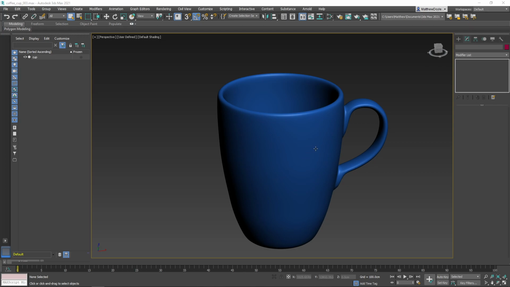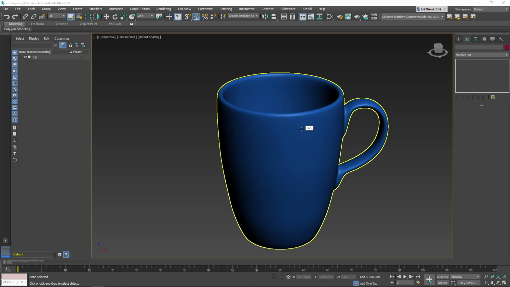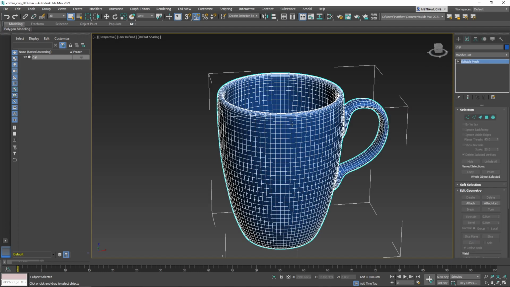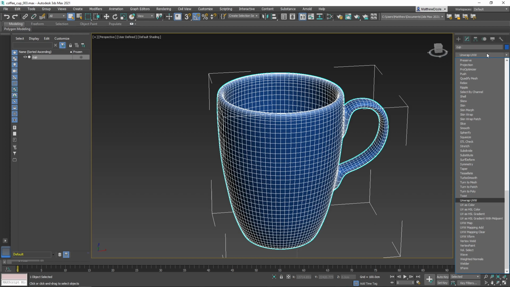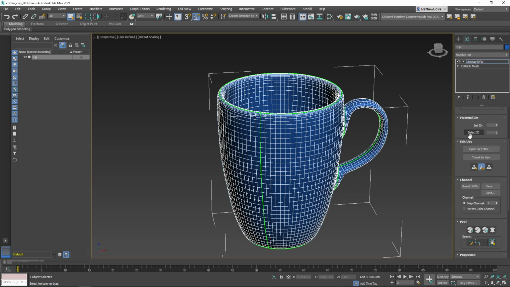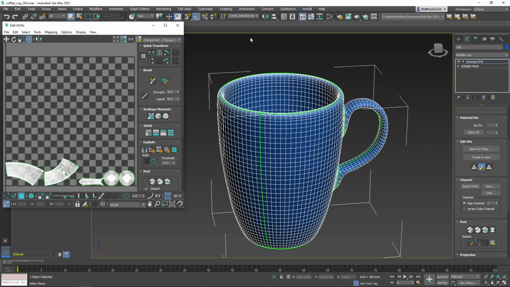And the first thing we'll need to do is to set up our UVs so that we can create an alpha texture. The alpha texture will determine what parts are hidden and what parts are visible in conjunction with some other material effects. In this case, we're going to use a custom depth pass. So first of all, we'll go ahead and select our cup, and we'll go to our modifier list, and we'll add an unwrap UV modifier, and then we can open the editor.